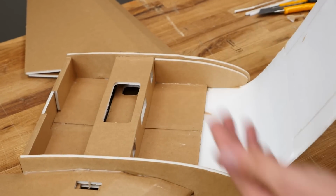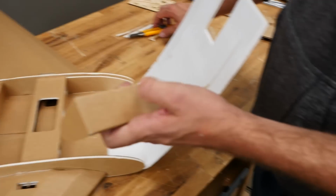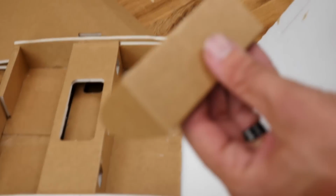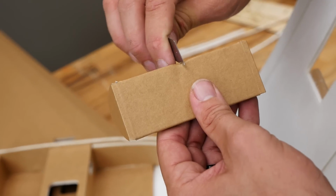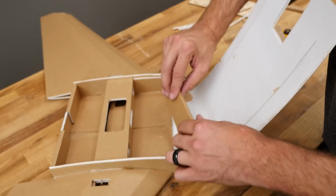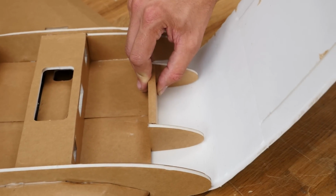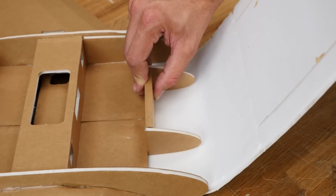So now before we go the rest of the way here, we're going to go ahead and put our attention towards this. Now right around the center, which is 2-inch mark, we're going to just leave a little mark. That's going to be our center area. This portion here is going to fit down right against this bottom plate. It's going to sit against the white foam, and it's going to butt up against the brown foam.